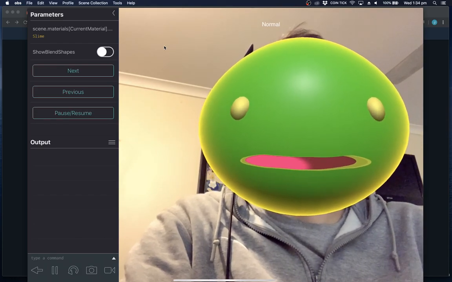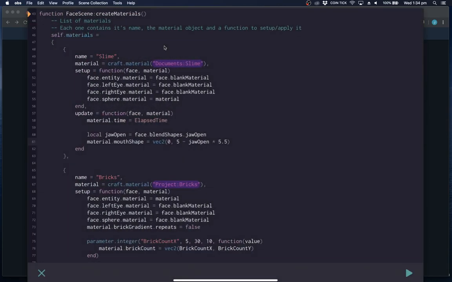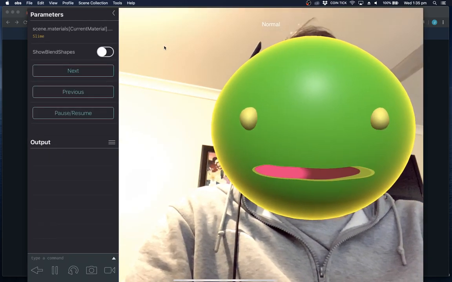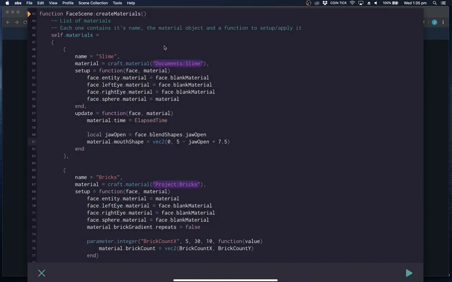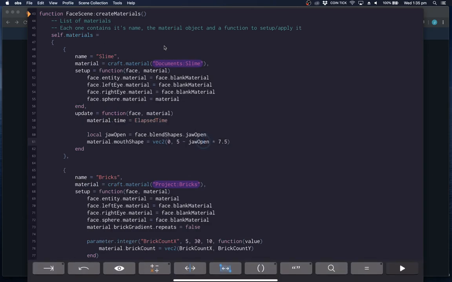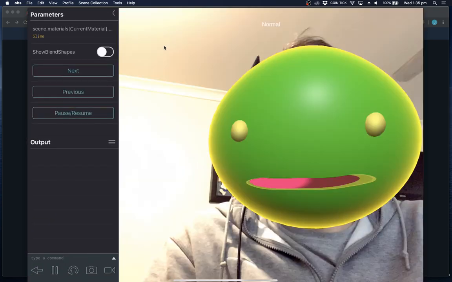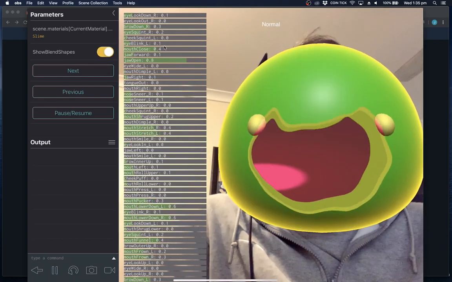Alright, so there are other things I can do as well. Probably make it a bit more sensitive. So let's see. So that's probably too much. What I can do though is I can remap jaw open. So let me look at the values.